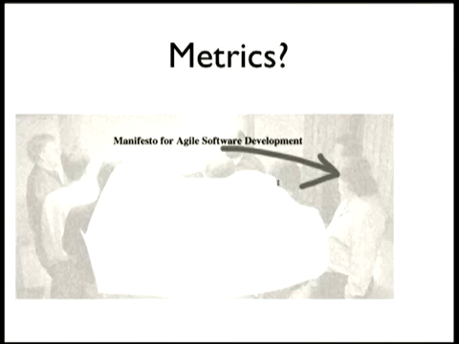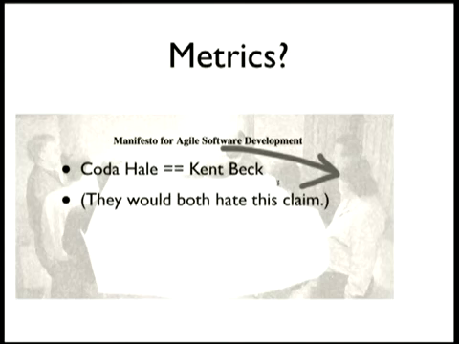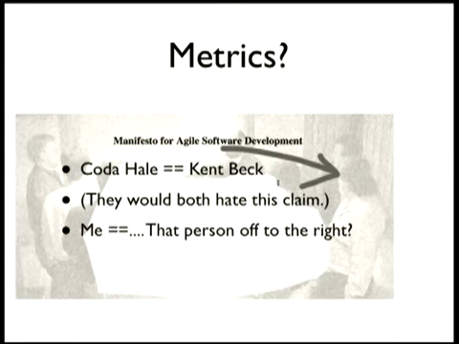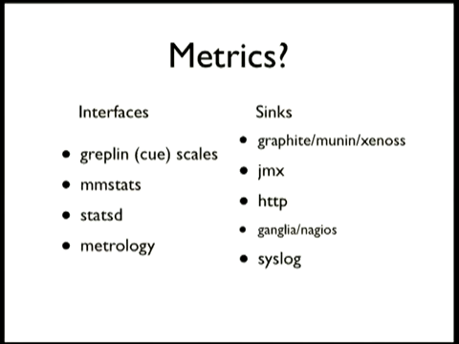So how about this metrics thing? There's this guy, Coda Hale. He recently gave a talk at CodeConf, basically saying mind the gap. That's the theme. I have no idea how I'm doing on time. I would say that Coda Hale is for metrics what Kent Beck was for extreme programming and unit testing. And they would both hate this claim, by the way. I'm just this guy off on the right in the picture there.